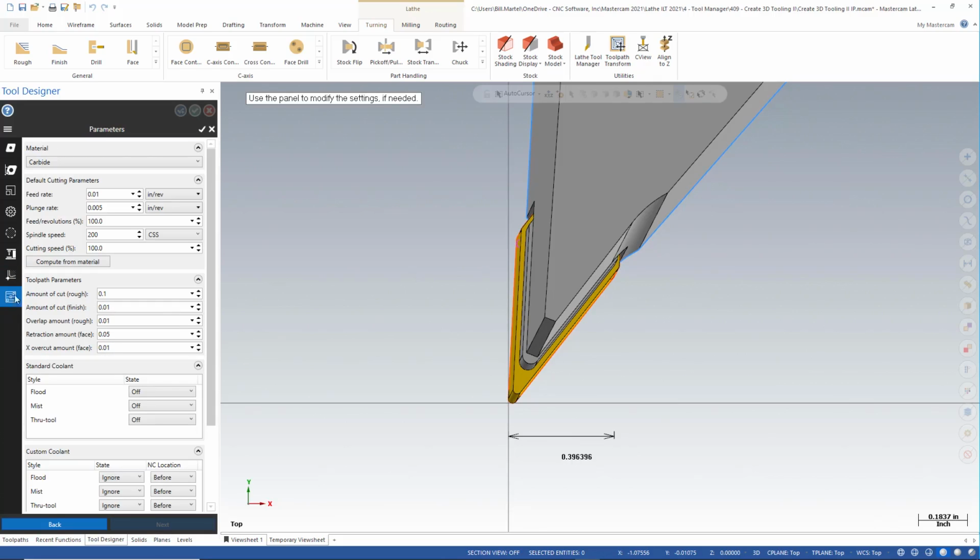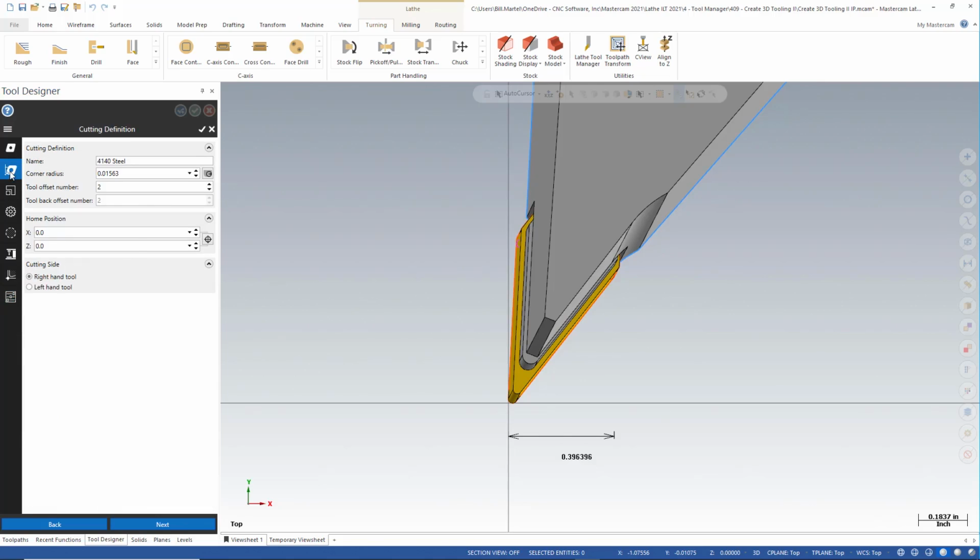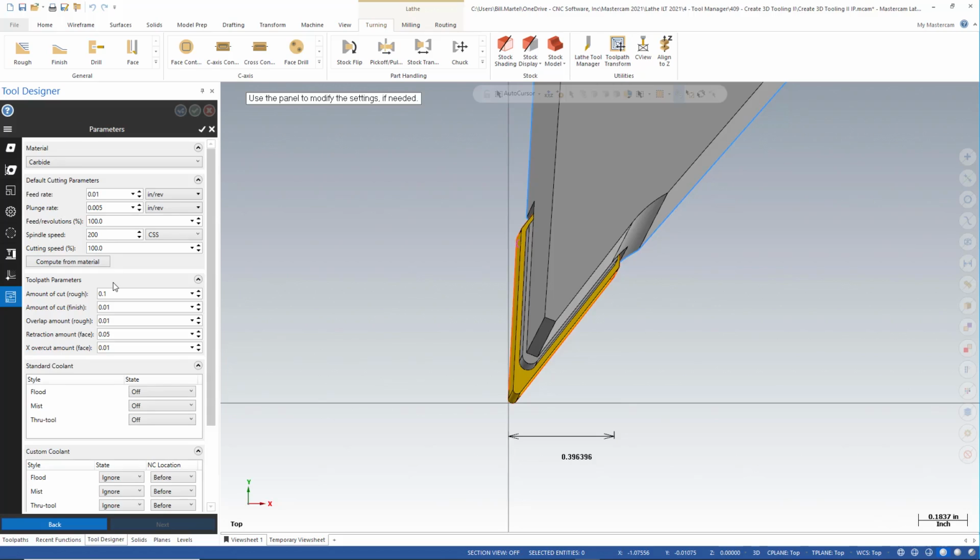Here I'm going to change my parameters a little bit because we set a cutting definition for 4140 steel. We'll make another cutting definition in just a moment. I'm going to make my spindle speed 450. I'll make my feed rate 0.007, and we'll call that good. We could change other things here obviously, but just so we have something different.